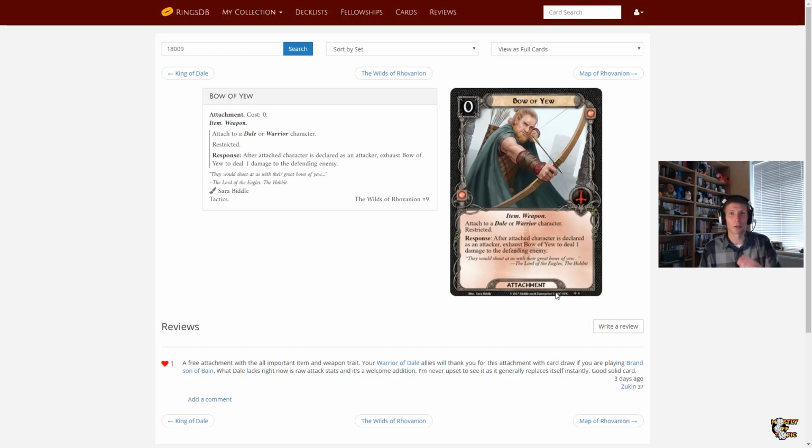I've had situations whereby I've had 2 of these attached to 1 Warrior of Dale, and you're doing 2 plus 2 plus 2 plus 1 plus 1, so that's 4, plus 2 direct damage, which ignores armor, so you're doing 6. Even just the 1 damage, just pinging the enemy, it may mean that an enemy dies 1 or 2 rounds sooner than it otherwise would have done. And you can only deal that 1 damage to the defending enemy, so you can't exhaust as an attacker and then say I'm going to hit something in the staging area or what have you. It has to be the enemy that you're going for. And direct damage will be applied before you resolve the attack because it's as soon as it's declared as an attacker.